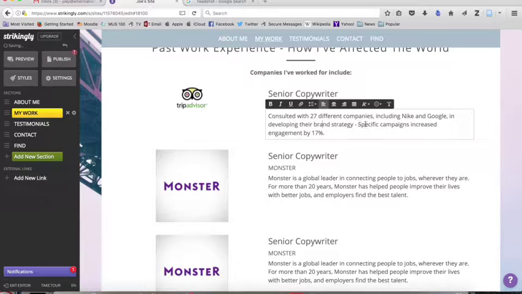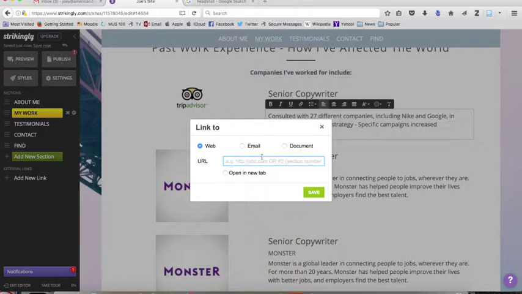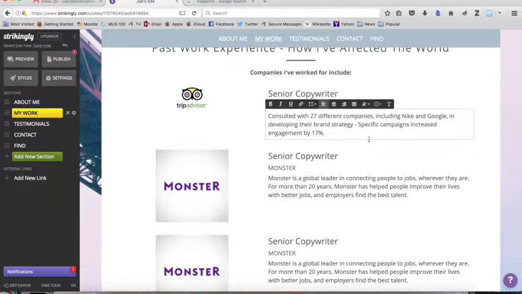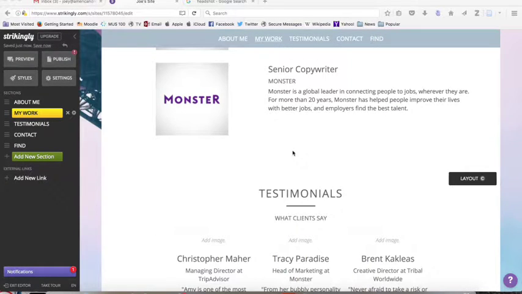So within that, let's say specific campaigns, you have links to those campaigns or something that you did. Maybe you wrote an article. Maybe there's a news story on you. Up here, you can see attachments or links, and you can share a document. You can share a URL, and you can connect that way. So everything is interactive for the person going to your website, and they really get to know you a little better.